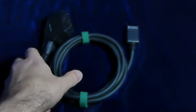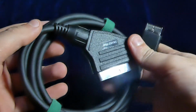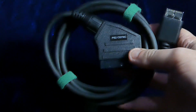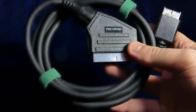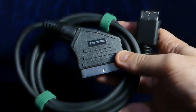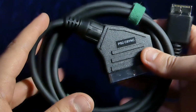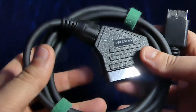And a very interesting thing about this, and you guys are going to see when I show you some gameplay footage with this, I'm going to just shoot straight at my 4K television, because that's how I play my PlayStation 2 games. I use it on a modern TV. And the cool thing is that with this cable, if I just adjust the ratio, it really feels like it is upscaled, but it is not, and it just feels great.